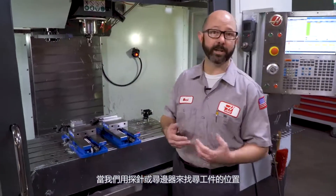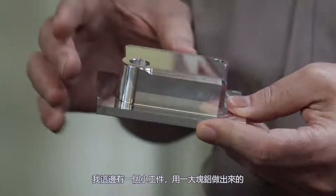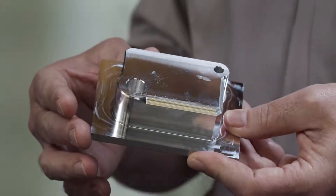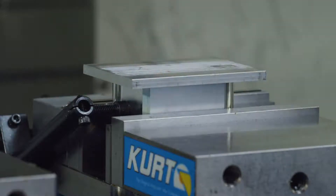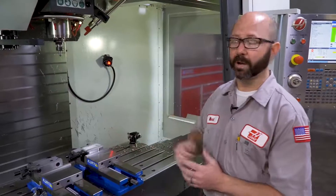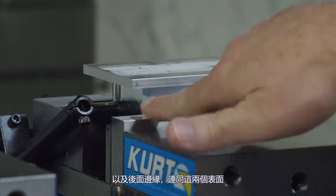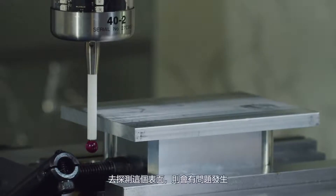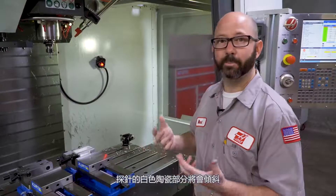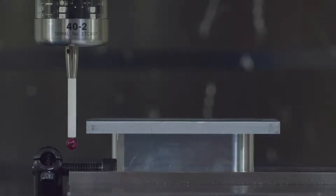Here's a situation that comes up fairly often when we try and use a probe or an edge finder to pick up a part. I've got here a little tiny part that's made out of a great big piece of aluminum. If we try and run the second operation on this part, we just flip it over and put it in the vice. Before we can run op 20, we need to set the zero, and on this particular part our zero is the left edge and the back edge along those two surfaces. If we come down with our probe and try to probe that surface, we've got an issue — the probe is going to shank out on that white ceramic shank. It works when the ruby tip makes contact. So how do we solve this problem?